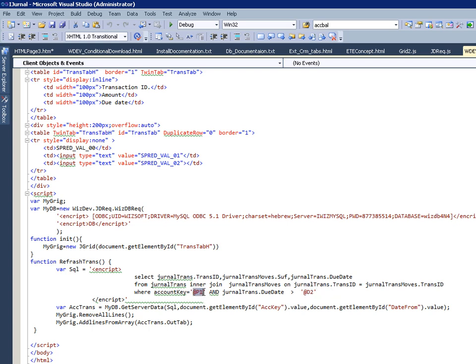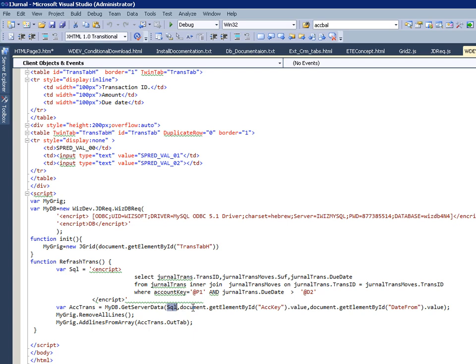The system knows to prevent security problems like SQL injections. It knows to format the date to the right format of the database you've chosen. So if you've chosen an SQL server, the system will know to format it to the SQL server format. If it's a MySQL database that has a different default format, the system will know to format it to the right format. This SQL sentence is provided as a first parameter to our getServerData, which is a member of your database object.